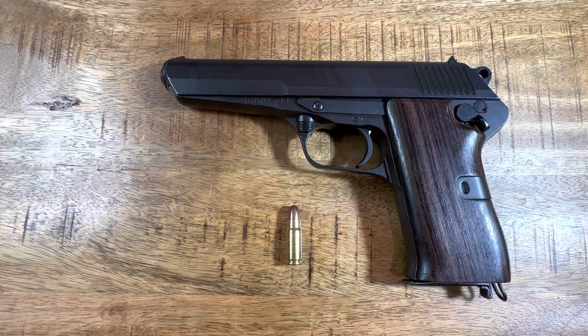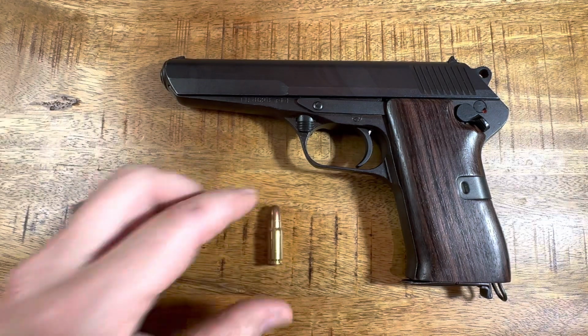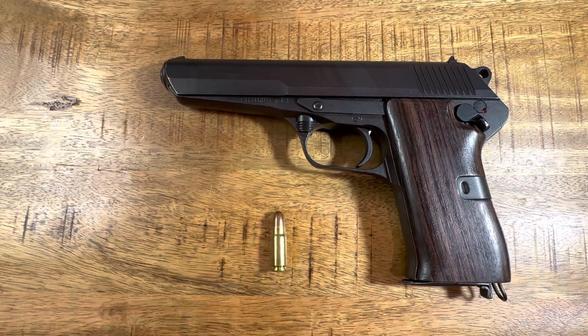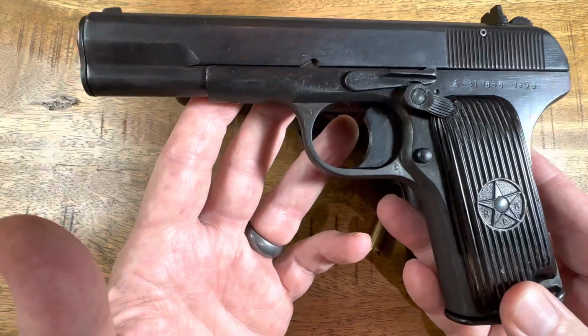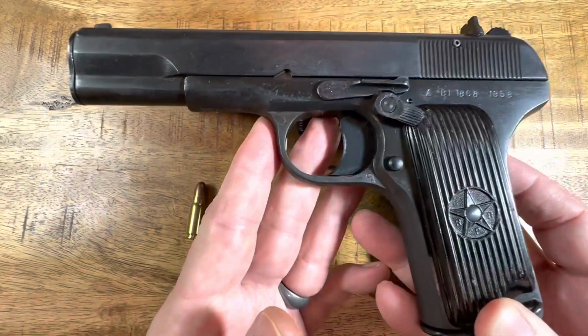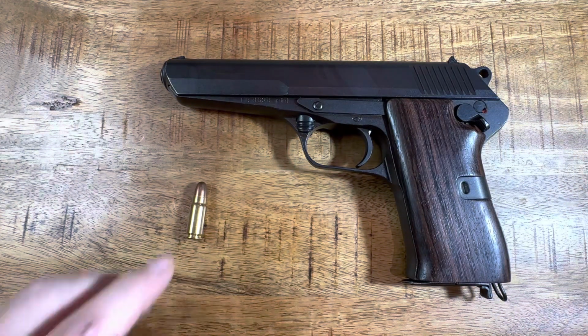But again, this is a very interesting gun. It's a single action only firearm chambered in 7.62 by 25 or 7.62 Tokarev. If you don't know the background on this, there's an interesting story in the background, I should say. So the Russians, starting in the 1930s, ran the Tokarev, this gun here, chambered in 7.62 by 25, also called the Tokarev. They ran that through, I think, the mid-50s or so, 30s to 50s.